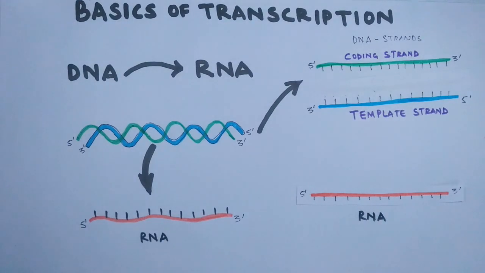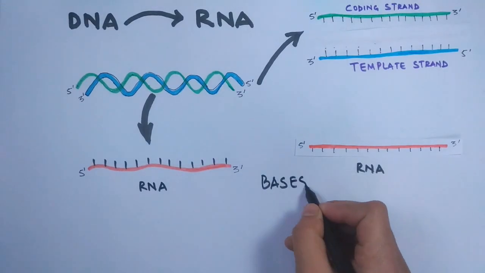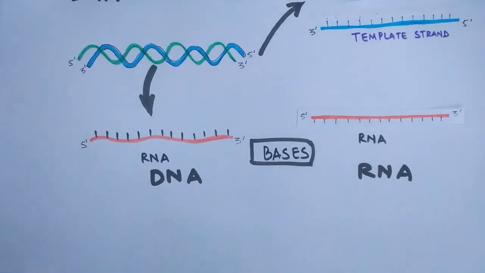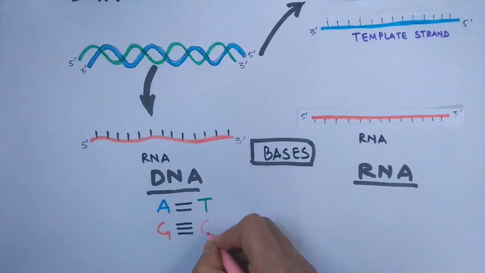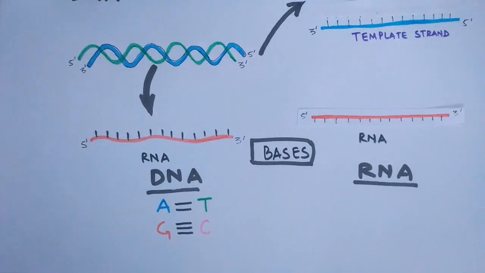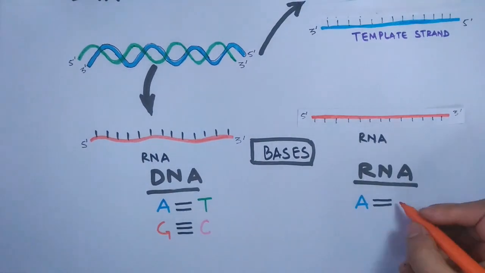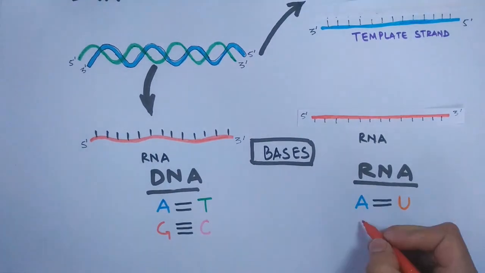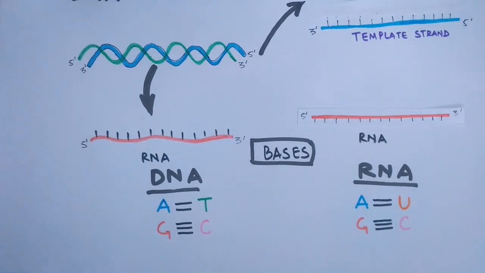Let's see the bases of DNA and RNA. DNA has adenine paired with thymine with double hydrogen bonds, plus it has guanine paired with cytosine bonded with three hydrogen bonds. In RNA we have adenine paired with uracil with double bonds, while guanine pairs with cytosine with three bonds. Only thymine gets replaced in RNA with uracil, rest of the bases are the same as DNA.